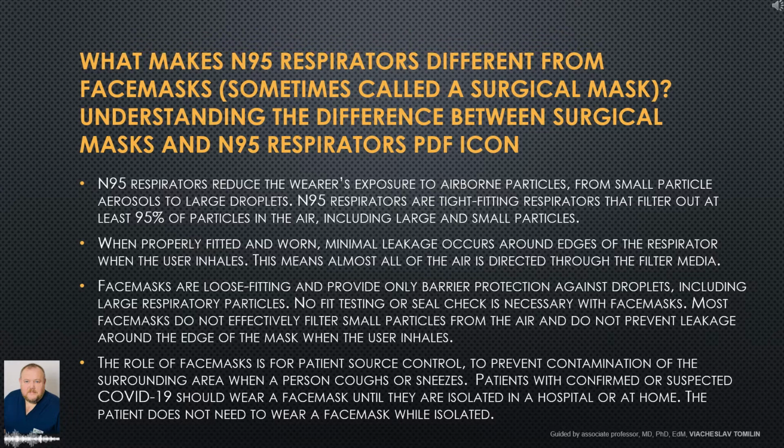What makes N95 respirators different from face masks, sometimes called a surgical mask? Understanding the difference between surgical masks and N95 respirators. N95 respirators reduce the wearer's exposure to airborne particles, from small particle aerosols to large droplets. N95 respirators are tight-fitting respirators that filter out at least 95% of particles in the air, including large and small particles. When properly fitted and worn, minimal leakage occurs around edges of the respirator when the user inhales. This means almost all of the air is directed through the filter media.